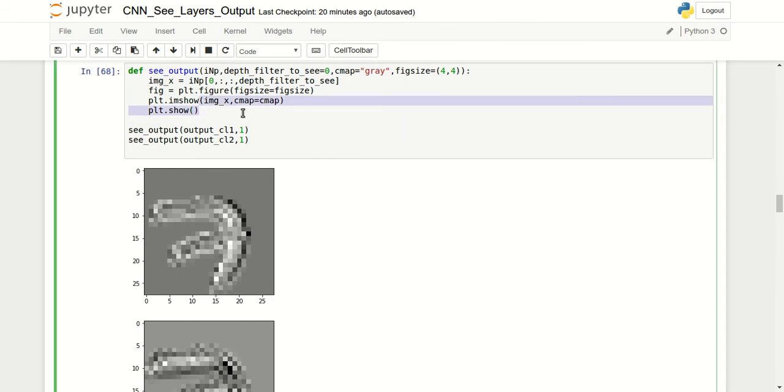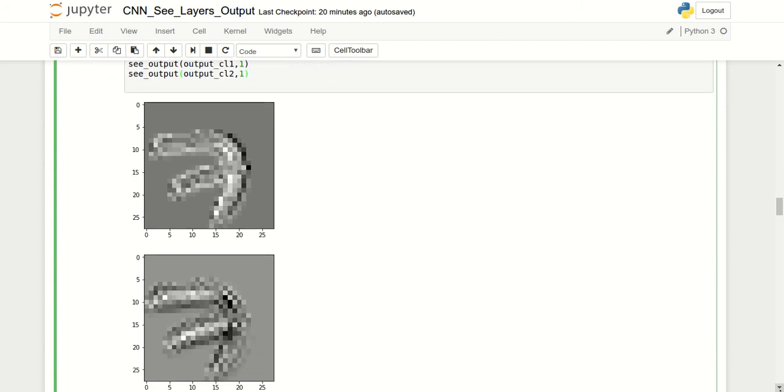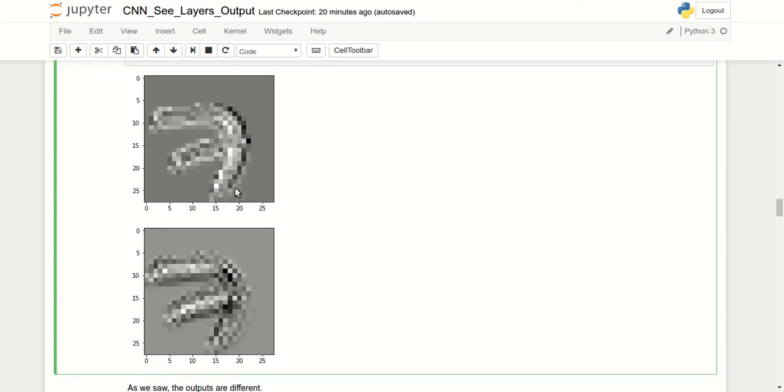Over here, I have a function to load or only specify the matrix that we get as a result, and which of these layers for the depth we are going to see. We have two. In this case, we are visualizing the second, for the first convolutional and second convolutional layers. We have pretty different results.